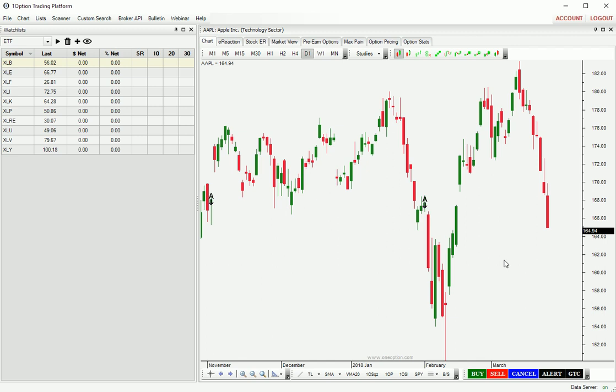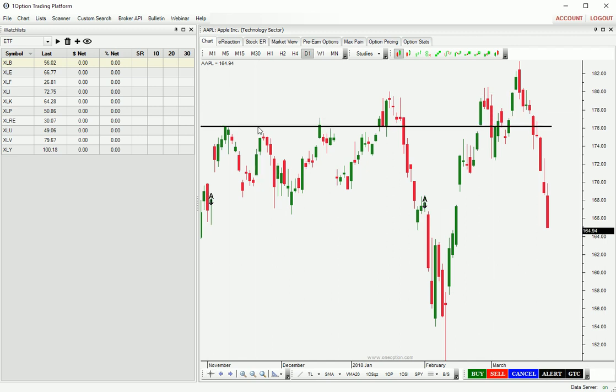So if I enter a sell order, it'll check to see if I have a long position. If I do, then it'll default to that quantity. If I don't have a position in it, it's going to know that I've either got a sell limit order or a sell stop short order because I'm initiating the position. Very, very easy. And you can cancel right from the chart too. So if you're flipping through and you see a stock that you have an order on, you can cancel that order.